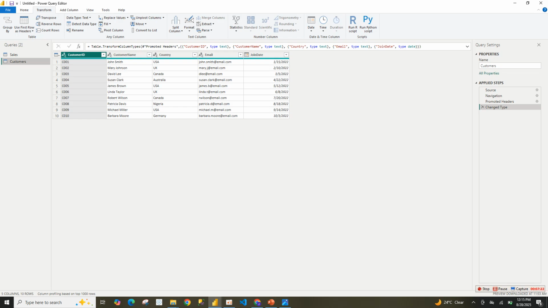Now it is your turn to do your own transformation. Open Power Query Editor now and explore each of these sections just as I have shown you. I want to ask you a question and see your answer in the comment section: what part of the Power Query Editor do you think you will use the most? Is it the ribbon, the applied steps, or the formula bar?